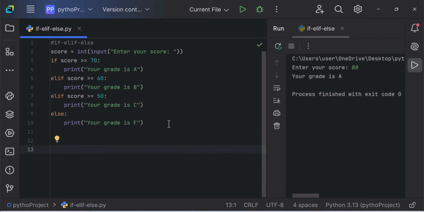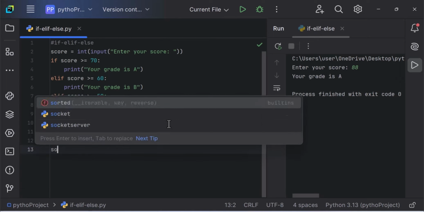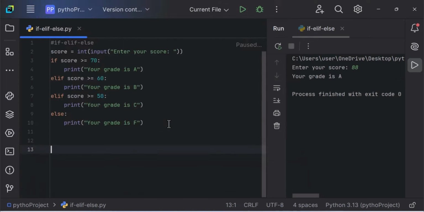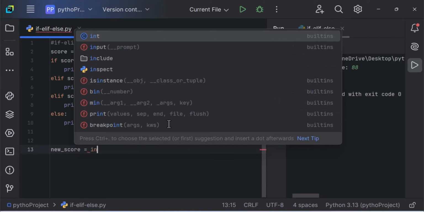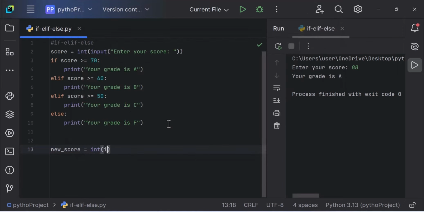Now let's take score from the user. Let's just say new underscore score equals, you're taking the input from the user and converting it to an integer, so enter your score. Now we can start testing for a condition.